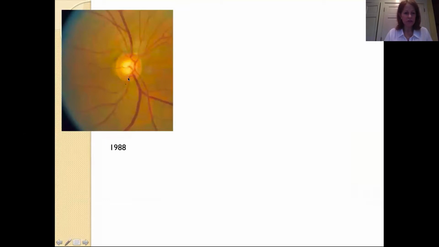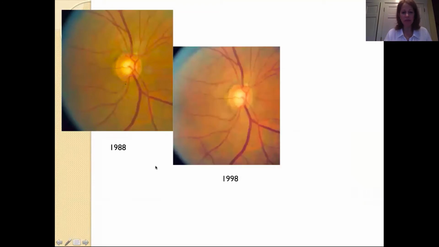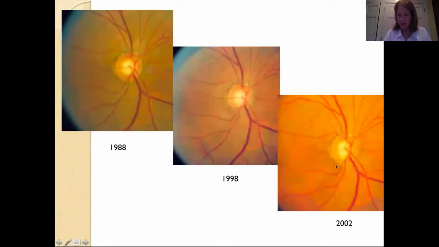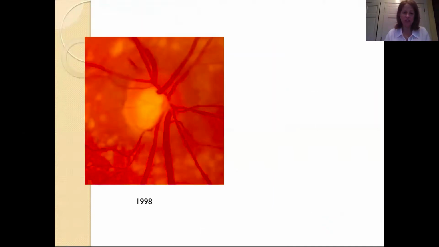Here's an optic nerve with a somewhat generous cup, but it's a normal to slightly large optic disc. And now over time, we see thinning, some generalized thinning, particularly inferiorly, and then more extensive notching inferiorly and some loss of nerve fiber layer down below. So, progressive optic nerve changes.